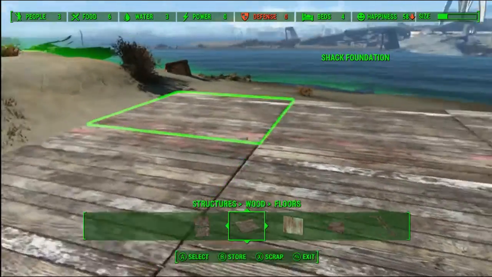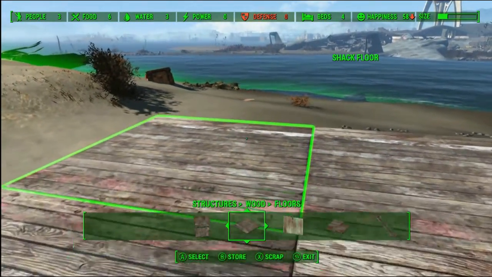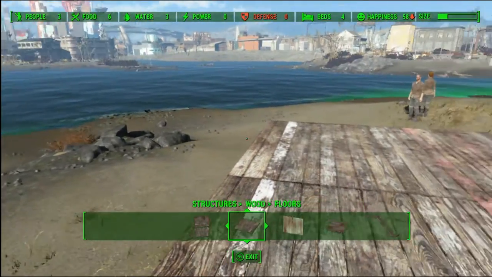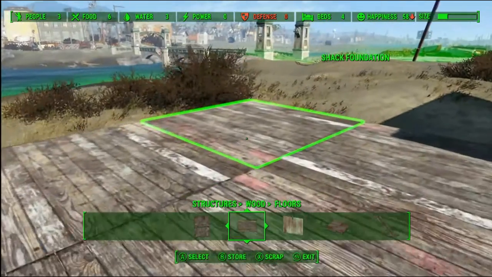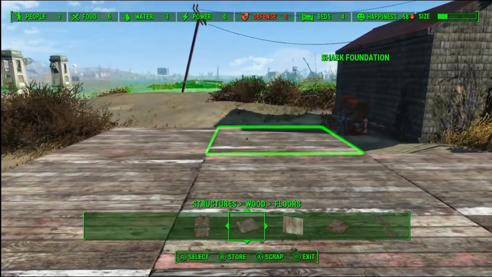So what I'm going to do is I'm going to expand out all the way to the beach, so that way we got a nice safe area to walk, and then a little bit of beachfront right down there, because you know they still got mirelurks around here. So I'm going to go ahead and plot out where I want the mansion and then I'll be back.